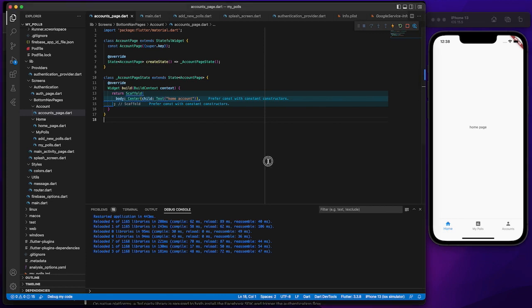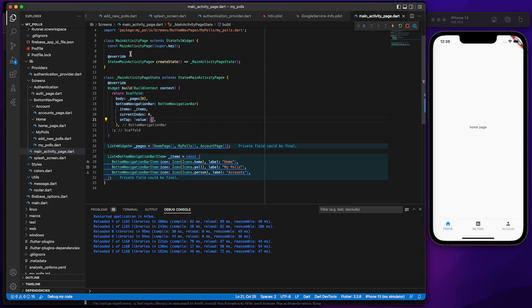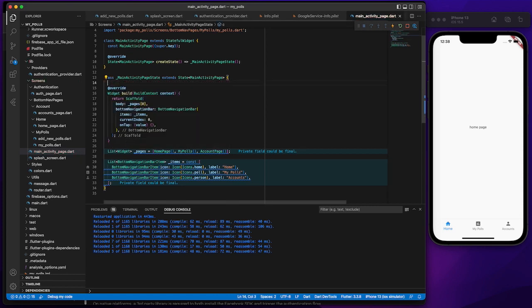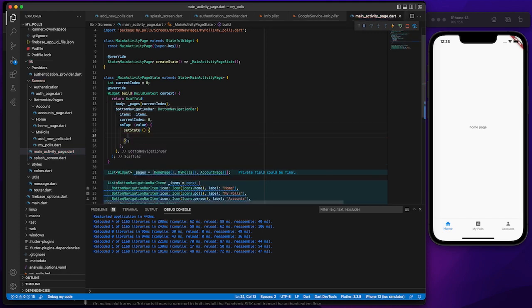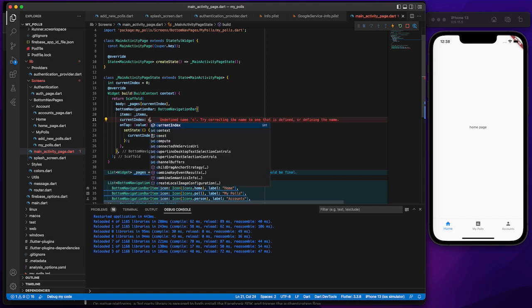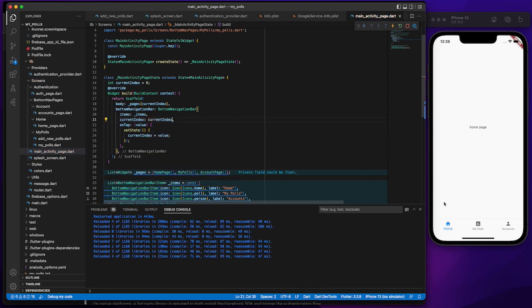By default, in normal me, before we want to use, we create a variable here, let's say an integer current index. We'll create the current index to be 0, then inside here we'll put the current index. Then inside here, I will quickly call setState and say current index equal to the value that was changed. So pretty much fine if we are working with setState, and everything should be good and working, you can see. But this is not what we want.